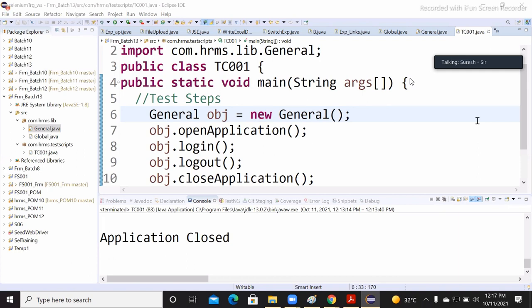Take the second step, login into application.